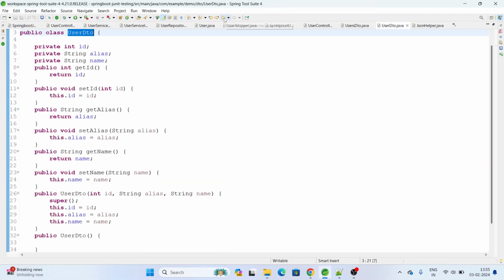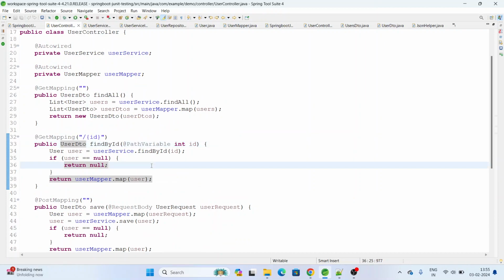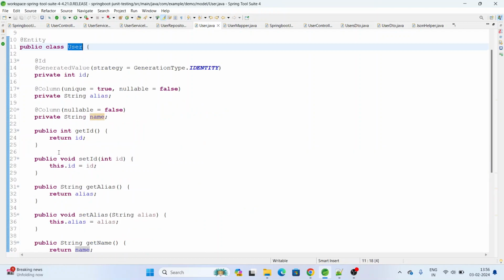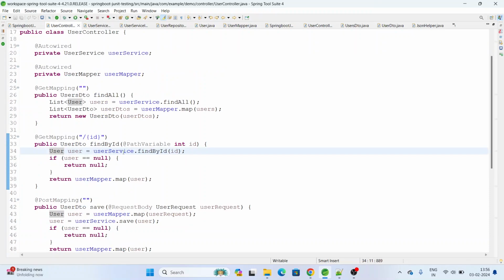Okay. So we have to mock two things. One thing is, when user service calls find by ID, it should return the user object, right. So the user object, whatever user entity we have, should be returned when user service calls find by ID.